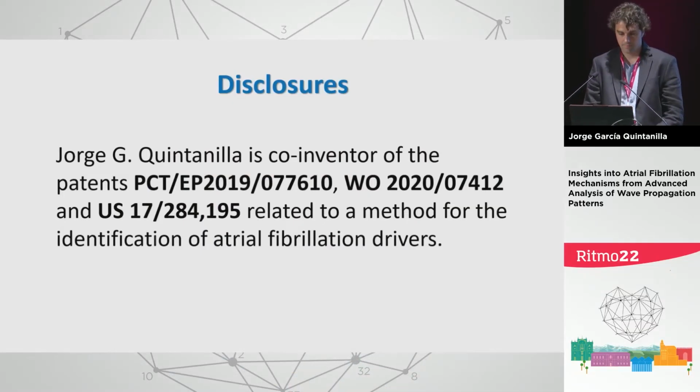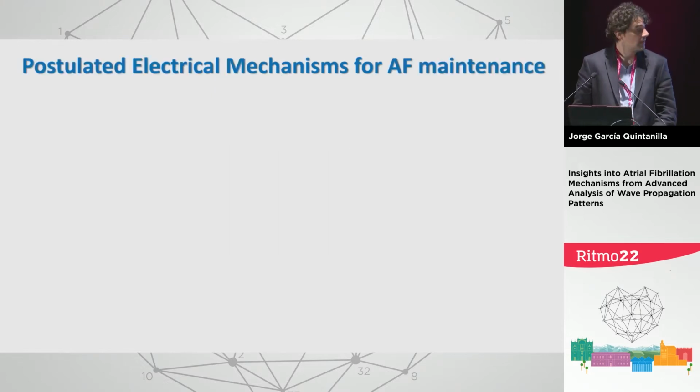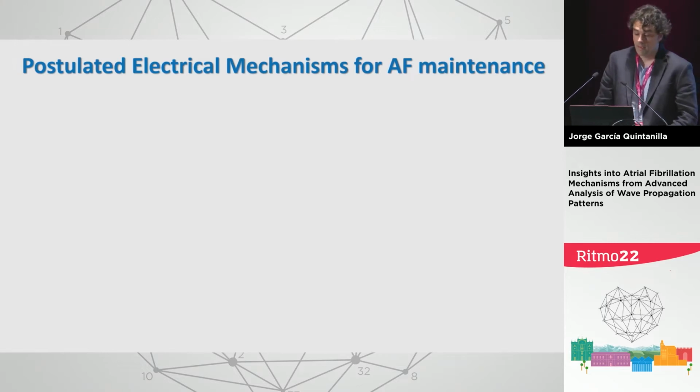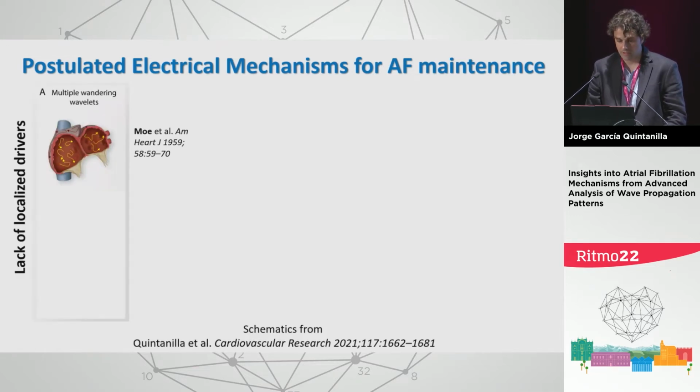Thank you, Tomás. Well, these are my conflicts of interest regarding this session. Well, I could have made an introduction about how AF and its associated remodeling evolve over time, but I don't think that is needed in this forum. So let's cut to the chase and talk about the electrical mechanisms that may maintain AF. They can be classified into two categories.